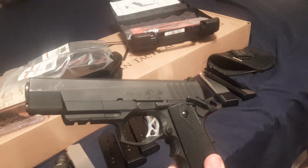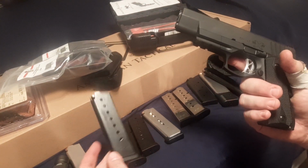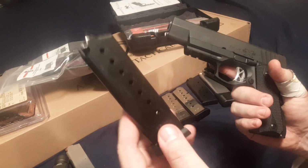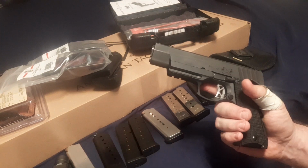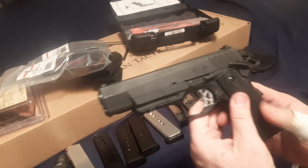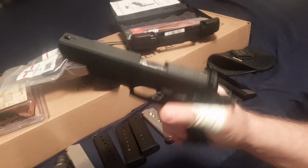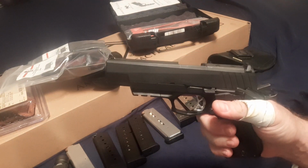I also love McGar magazines, and the Wilson Combat are probably the best you can get for a 1911, but it comes with a magazine that looks like ACT magazines I've had loaded for long times and used in other firearms, and had no issues. So it seems identical, just different branded and a slightly different finish. Okay, because it's railed, it might be hard to find, and there's a different, bigger, oversized trigger guard that guides your finger in. So you can operate with this bad boy, put a light on it, and whatnot.